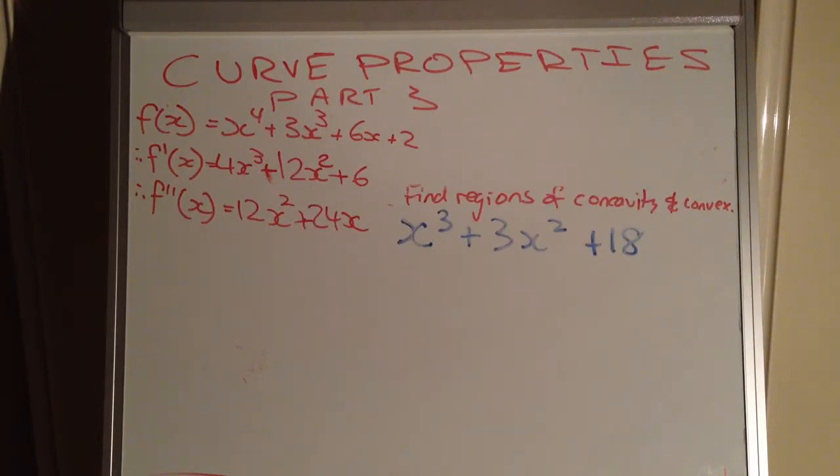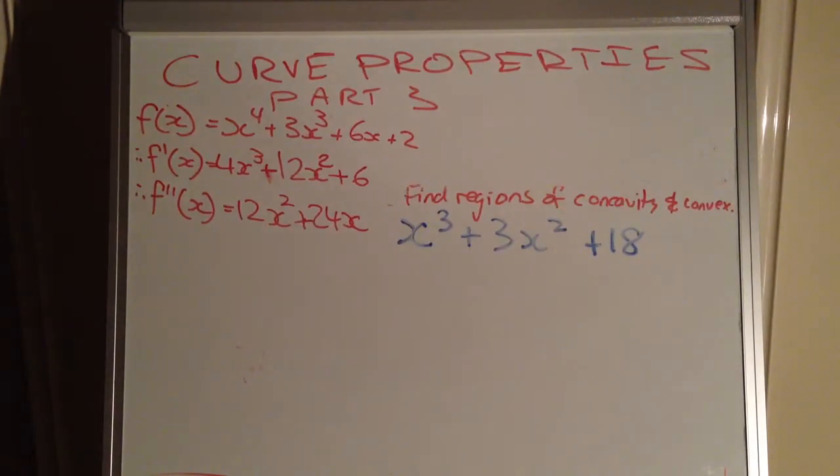It's a good thing to get into the habit of, and of course, it's very important to know what they're asking you for, because a point of inflection is very different from a stationary point, unless you have a horizontal inflection, which is also a stationary point, but I won't go there. Okay, so let's go to our question.